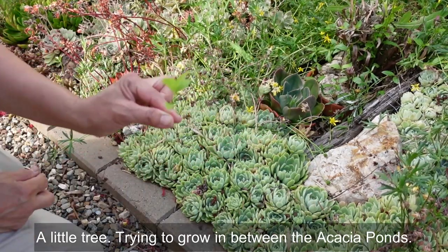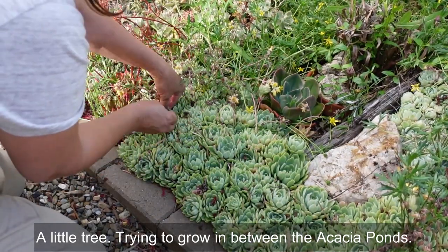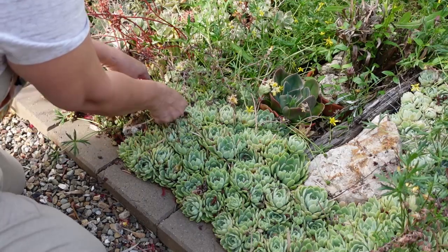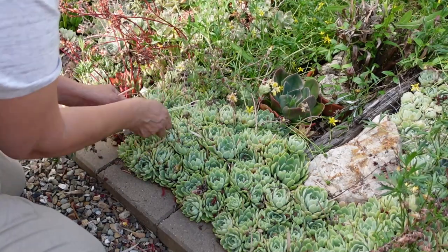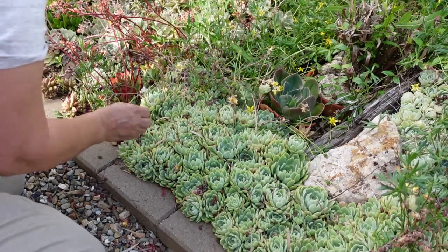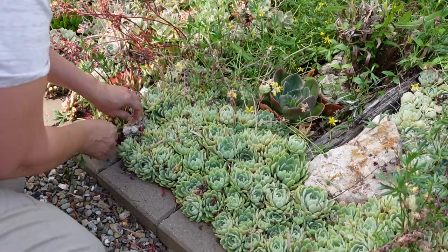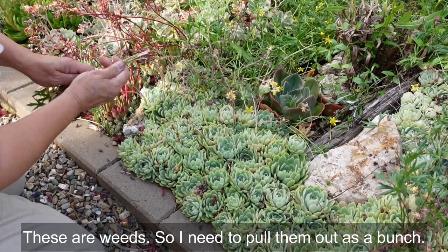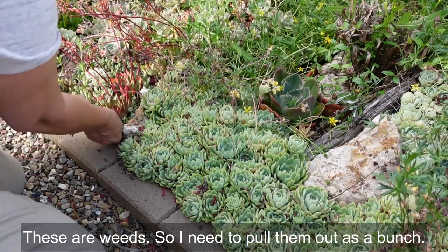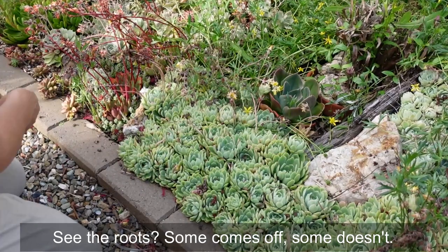A little tree trying to grow in between the acacia ponds. These are weeds, so I need to pull them in a bunch. So see the roots, some comes off and some doesn't.